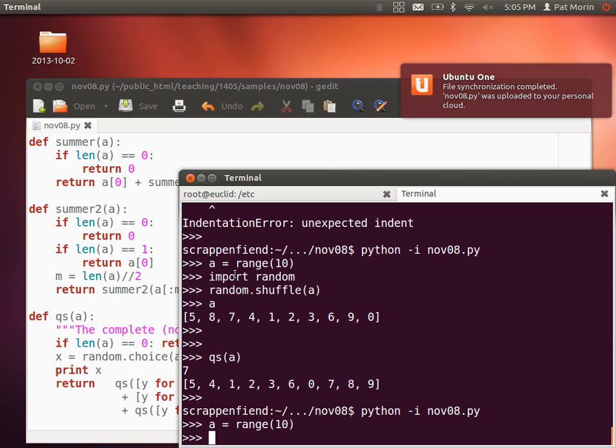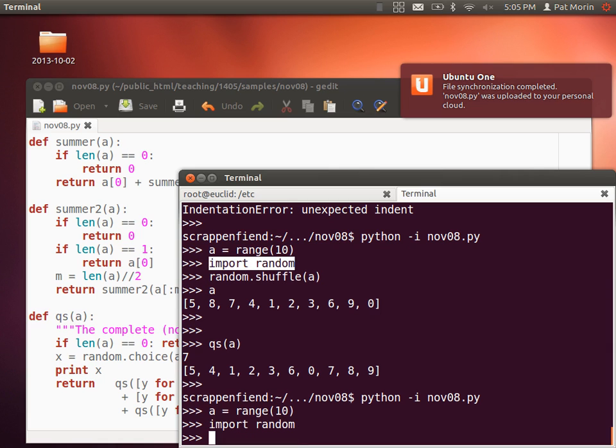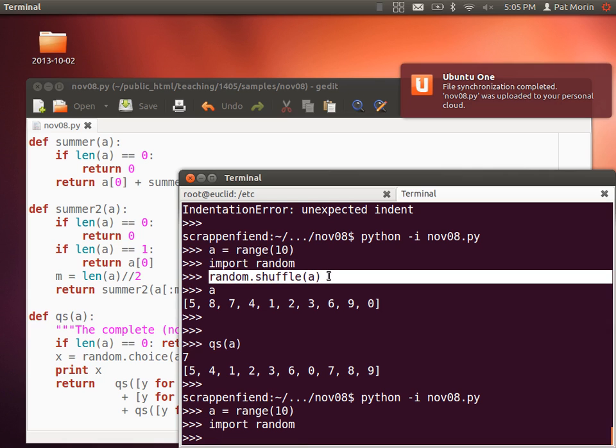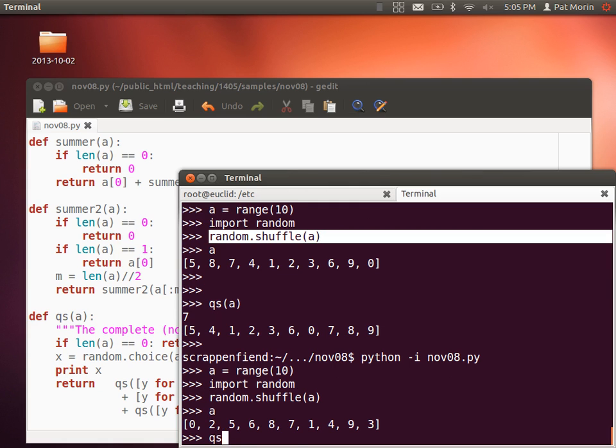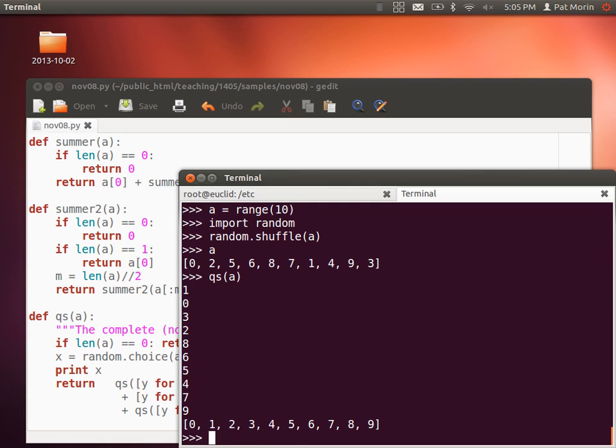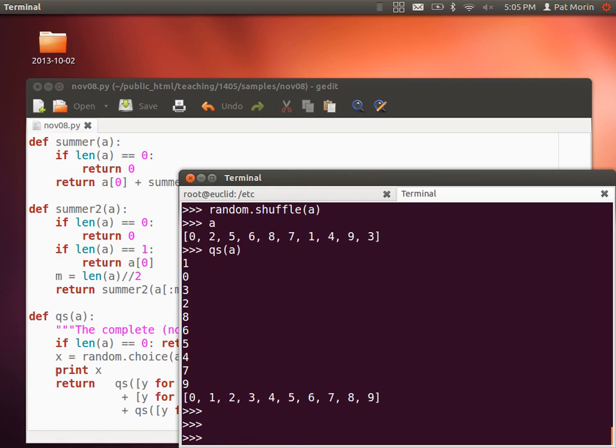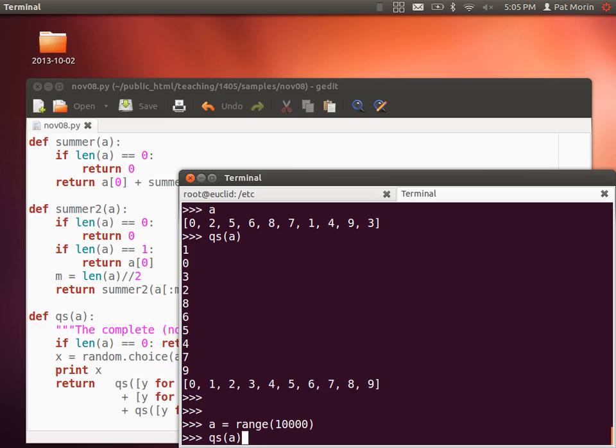There's no way to sort that the wrong way. So there's A, quicksort A, we get 0 through 9.